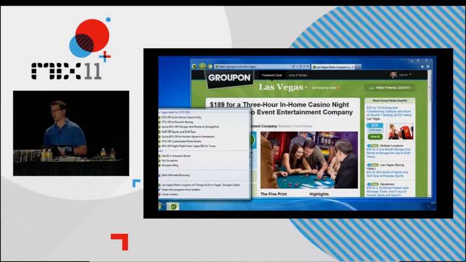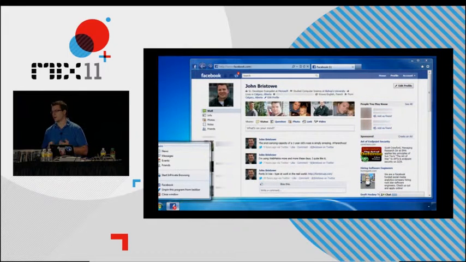And what they're doing here is actually showing you a list of deals that are available in your local area on that day. So it's a great way of surfacing up that information. You also notice here that the fave icon and the forward and back buttons have been themed accordingly. Another example is Facebook. Facebook is one of many, many sites out there. They leverage a facility here for notifications, which is another integration part of the IE9 pin site feature.